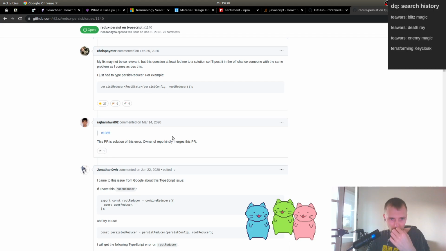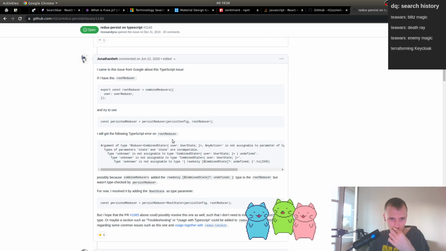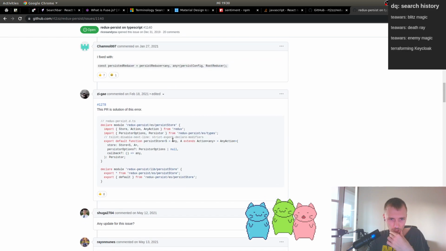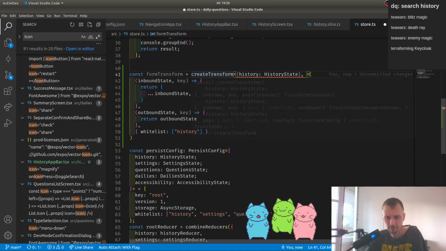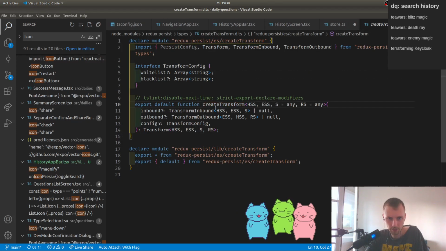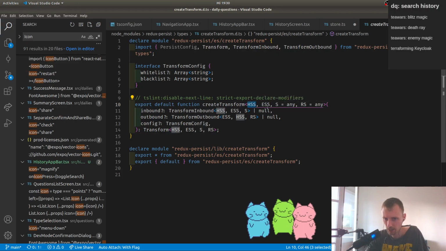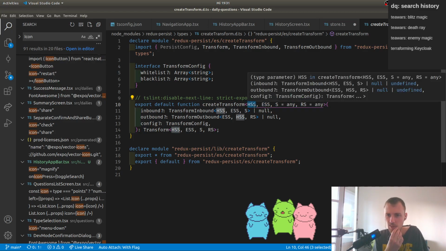This reducer, root state. What is ESS and what is HSS? That's a big question here. I suppose this is hydrated state. E does not match serialized state. Oh no, it's HSS.